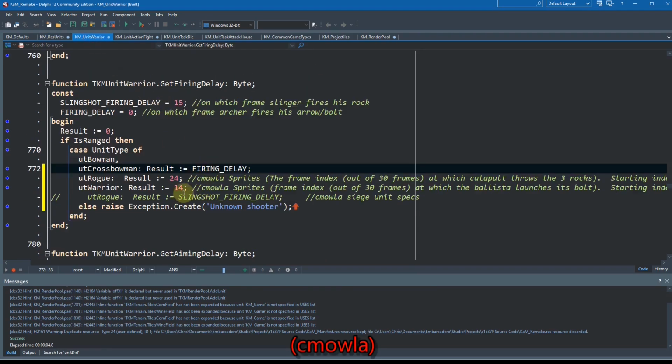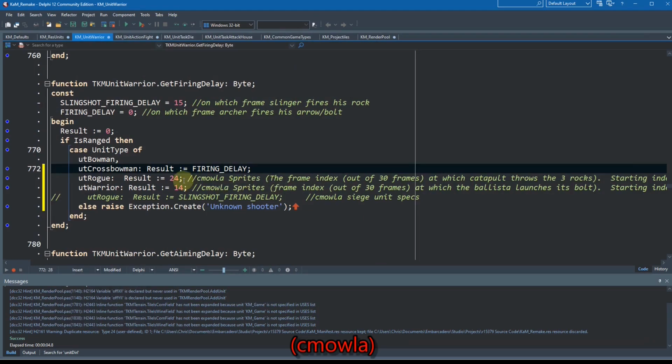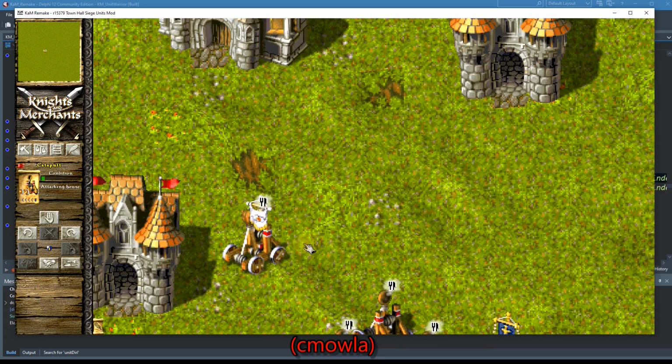But at this point we can go back to Unit Warrior and change these numbers to see what happens. Right now I want to just show that when it releases the balls, we actually control that from what I just showed you. So it looks good here. Of course it does. This was the final result. But let's say that for the catapult, which is the rogue, we were to release a significant amount earlier, like 14 instead of 24. See? It came off way too early, very prematurely.